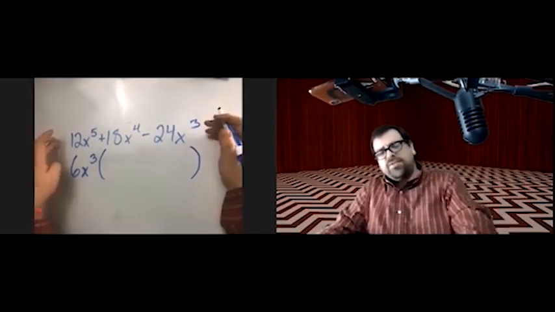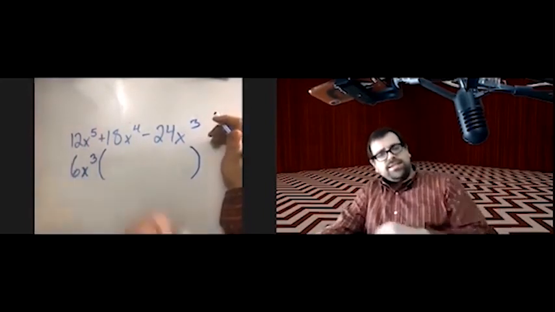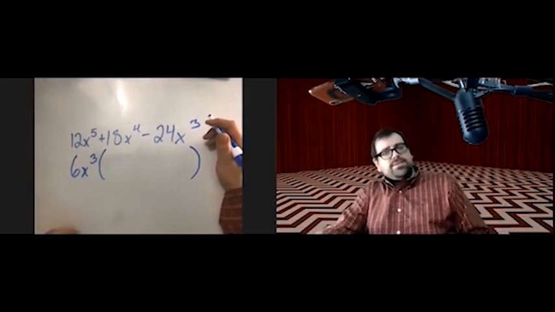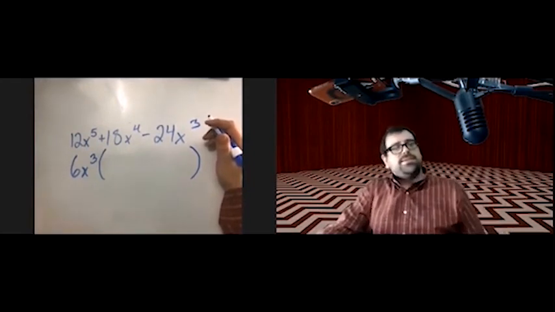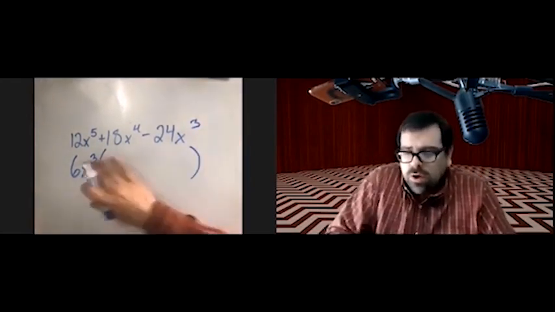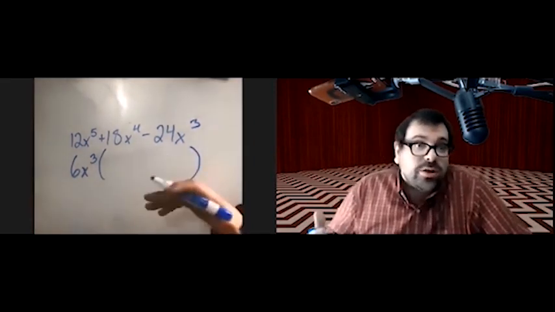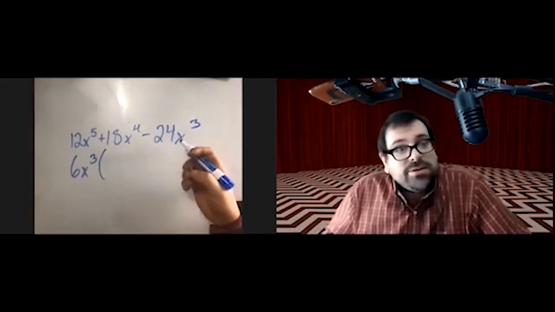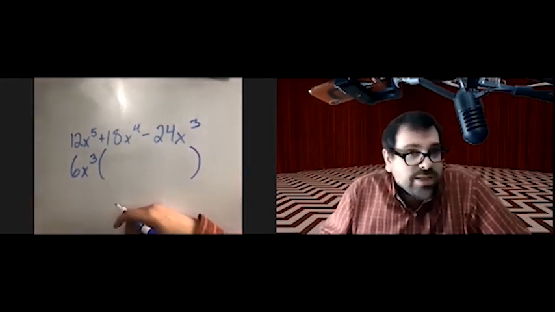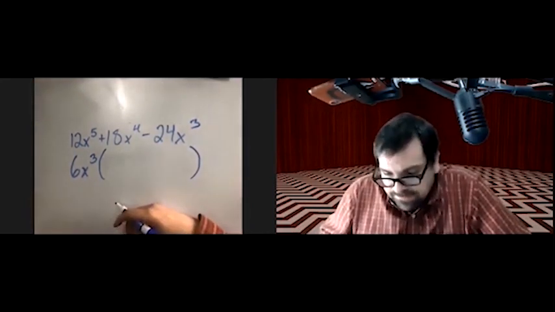By the way, the other way of finding the GCF of 12, 18, and 24 is to make the lists and find that 6 is the biggest number in all 3 lists. When the numbers are relatively small, you can do it that way, but as we start dealing with larger numbers, it's going to become easier just to do the prime factorization method every time.